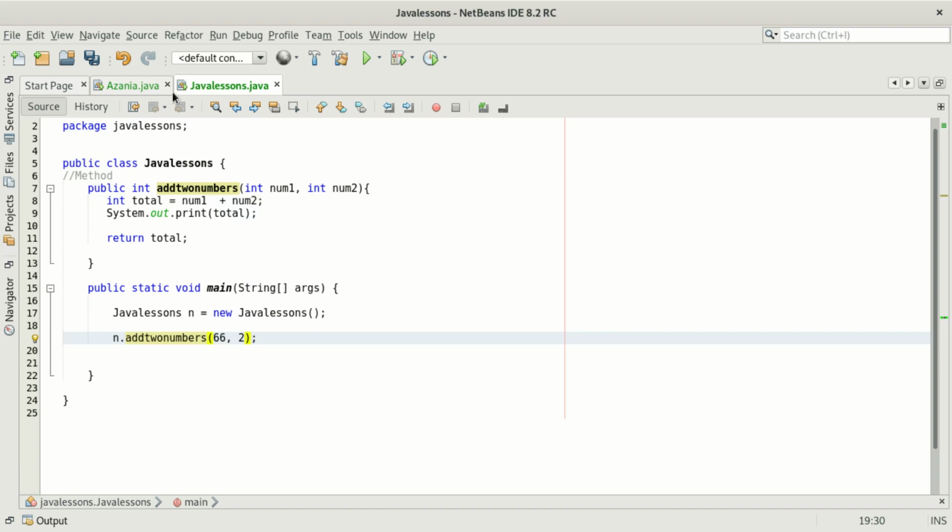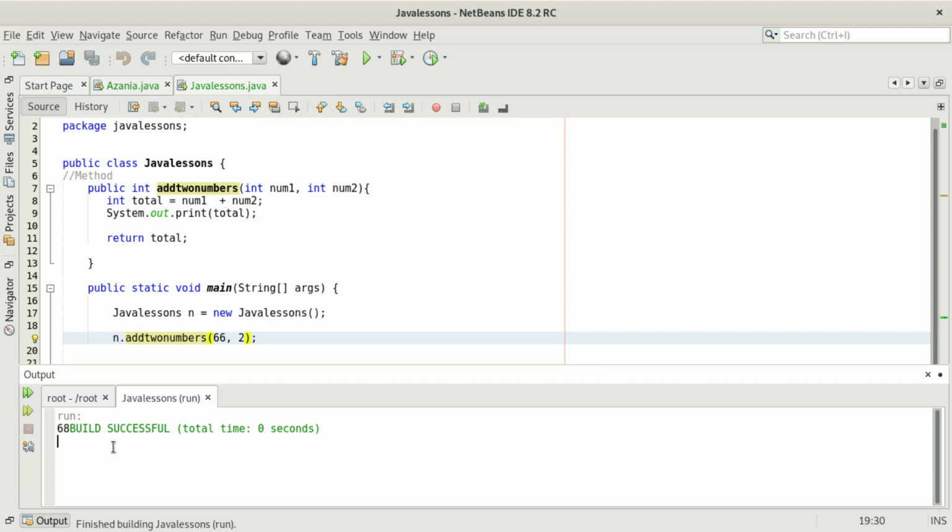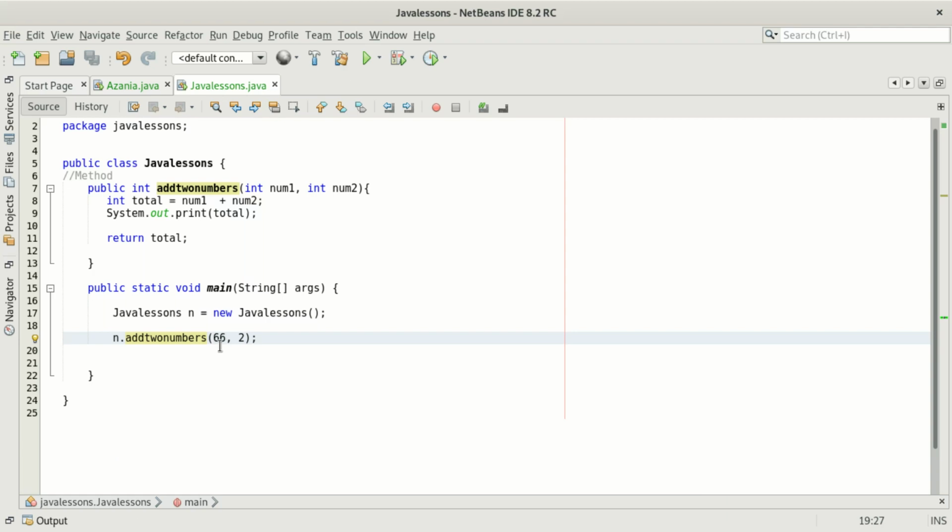What we do, we're going to run our program. Once we run our program, you can see it build here. You can see what it did. It gave us 68 here. You can still make this maybe 1 plus 2 equals to 3.